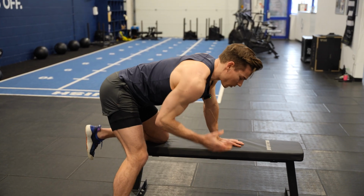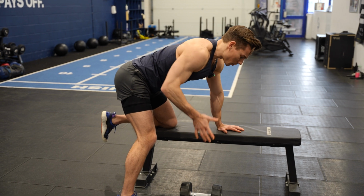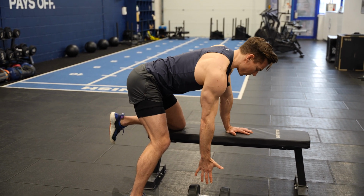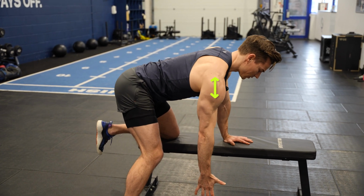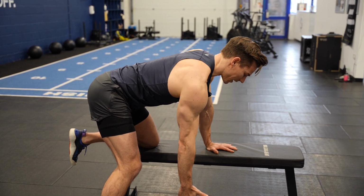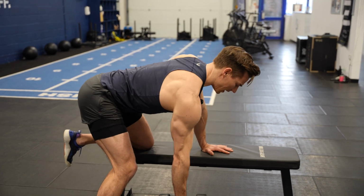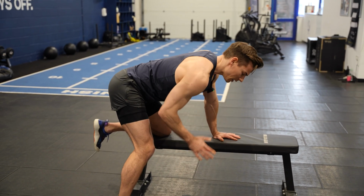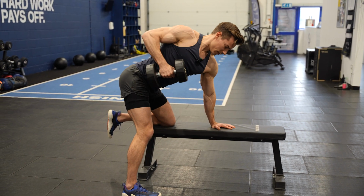Now, this requires good stability and a lot of body control. So if you struggle with that action, just go with the arm like so, straight elbow, and practice pulling the shoulder back toward the midline of the spine. Okay? We've got to master that movement in isolation before we can comfortably and confidently integrate it into our dumbbell row.